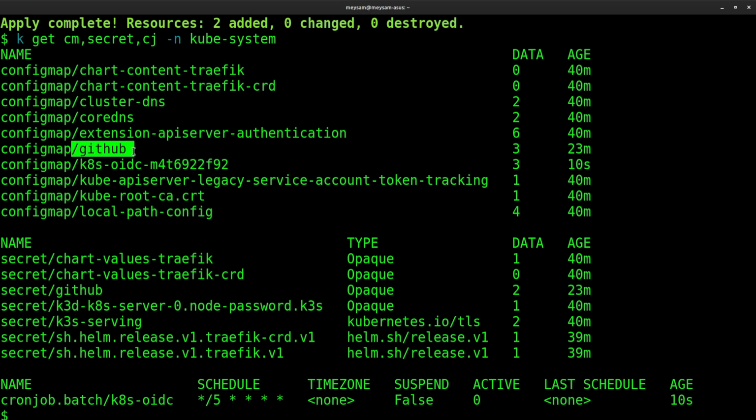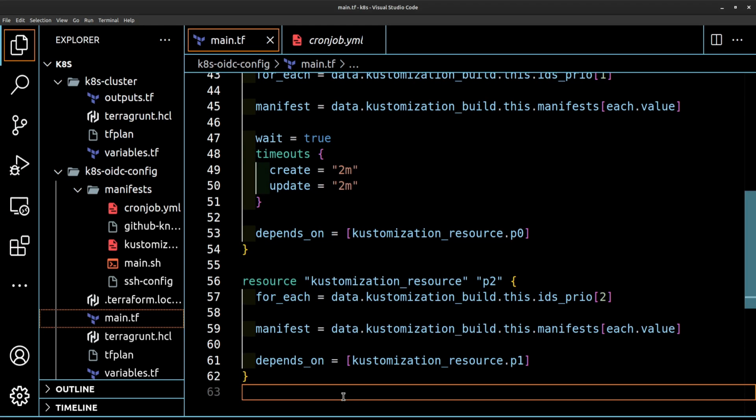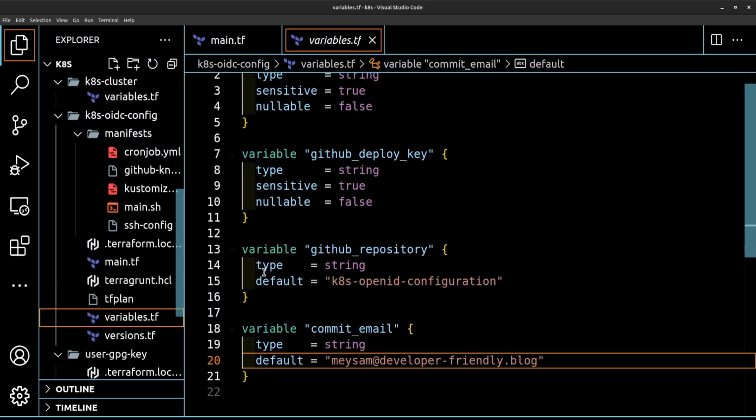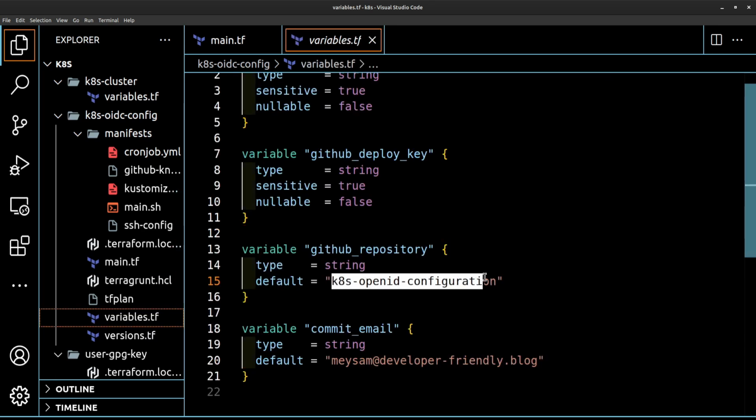So I do have my GitHub, I do have my Kubernetes OIDC, and I also should have the secret of Kubernetes, as well as, let's see, there's going to be a cron job right here, which is scheduling every 5 minutes. As soon as this is running, we'll be able to see the result in the GitHub repository basically. But before doing that, I do need to specify the GitHub SSH key to my script here. So as you can see, this is not a valid repository.